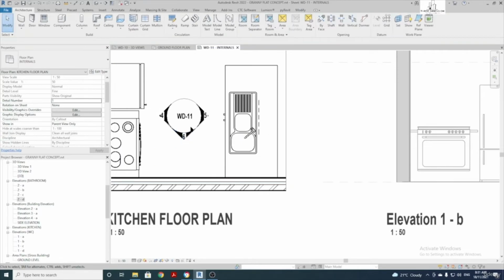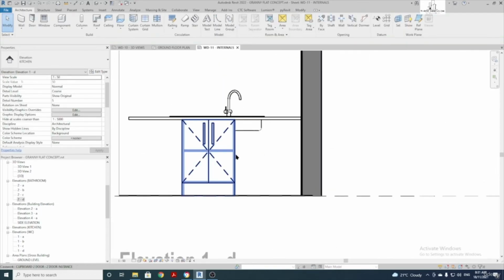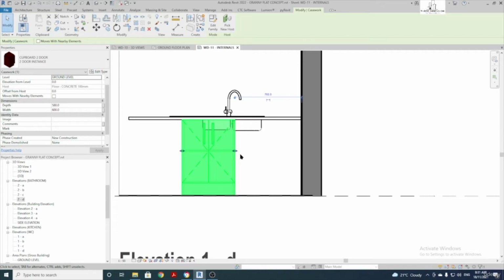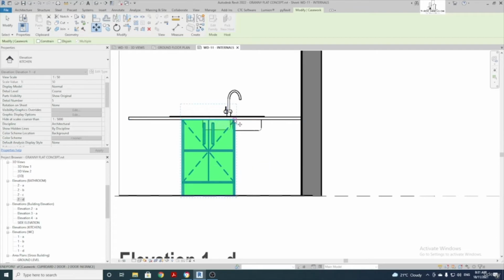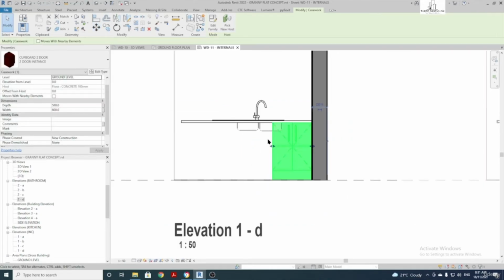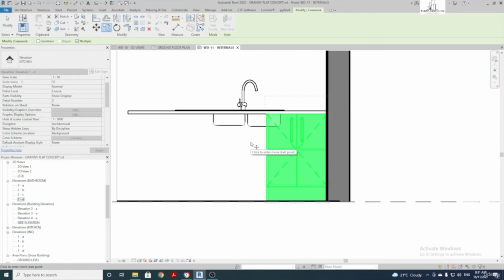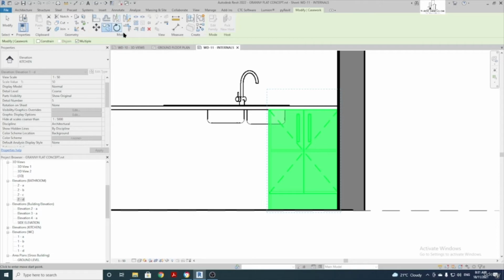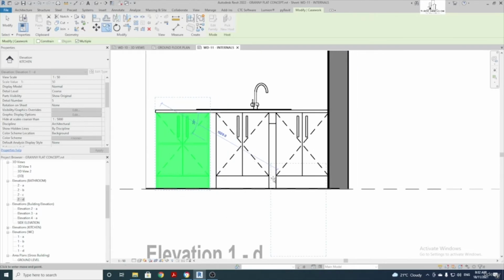Then push escape twice. Now we go back into our internal view here, so you can see we've got a cupboard here. So double click into that, mirroring this to elevation view. Use our move command, so MV, or up here you can click move as well. I see beside it says MV, so click MV. Now you can click the corner of your cupboard, move it right over to the side here, drop it in. Now you can copy that across, so push CC for copy, or you can also push this button up here, copy. Click this corner, copy it across twice. We have our 3 cupboards.